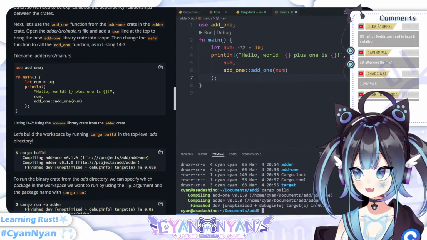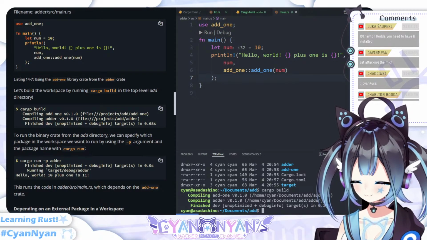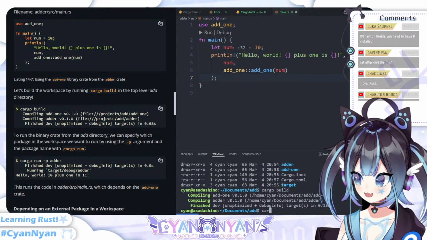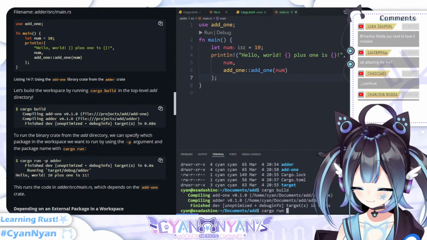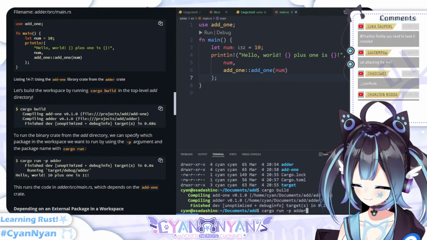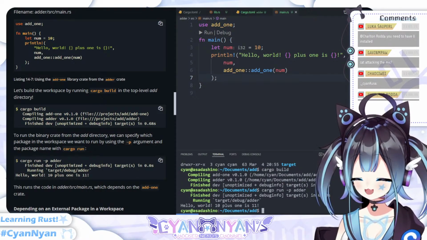Nice. I think the target is in the workspace. And we can cargo run with the option of a package. Yep, works.